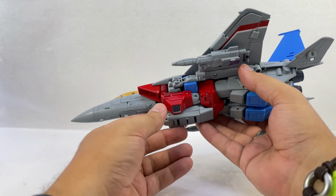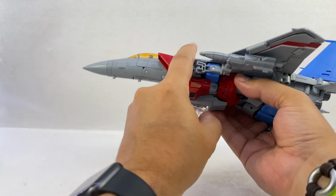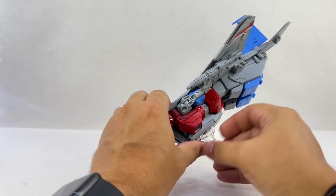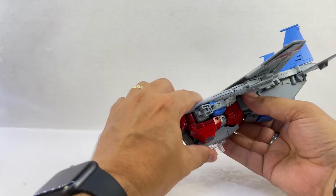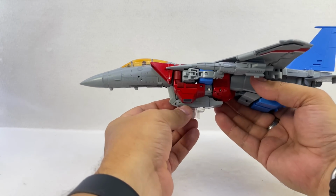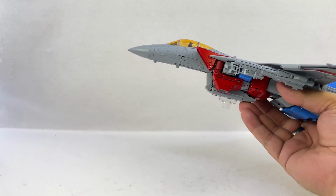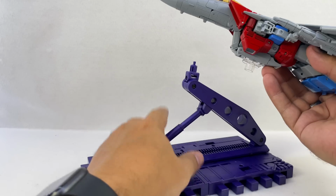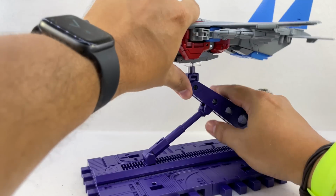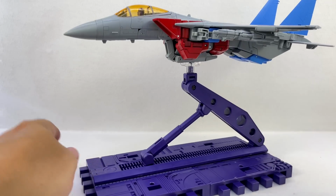Also, this is functional as a clip for the stand, and unlike some of the other characters that are functional with that MP stand, he comes with this clip which is functional with the stand we've gotten with, I think, was it Dinobot who came with it? Dinobot or Megatron, one of those two came with it. But STARSCREAM does come with his own purple version, so there's another way to get this stand, and then this just clips on right here, and I had to tighten this screw to support him. But yeah, you can have STARSCREAM on a little flight stand.